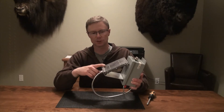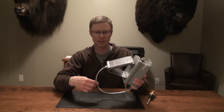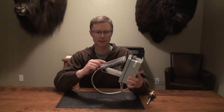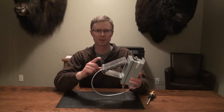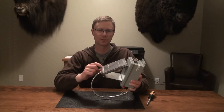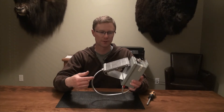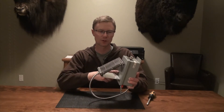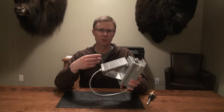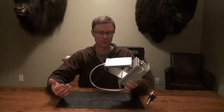Basically it was designed to charge a Wild Game Innovations device and it came with this cable. The reason I got the six volt version is because that's the camera I wanted to power with this. If you have a 12 volt camera, you just get the correct solar power charger for that and the battery to go along with it. Next I'm going to open up the box and show you what the inside looks like and walk through how I built it and what you need to do this yourself.